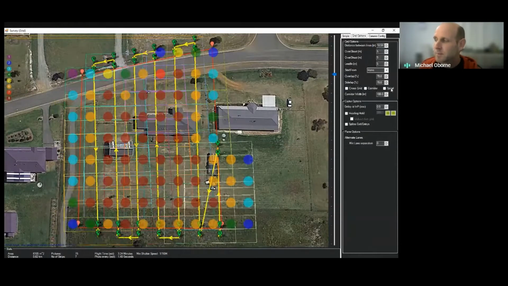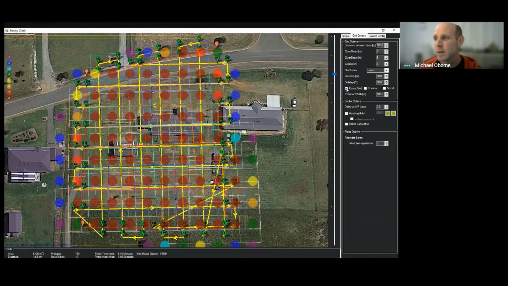The 3 options are 3 tick boxes. This is what I was talking about before with the different types of grid. This is what you get with a normal grid. The next one is an option to enable, a cross grid. What it does is, in my sample here it will fly north to south. Turn on cross grid, and it will fly north to south and east to west.